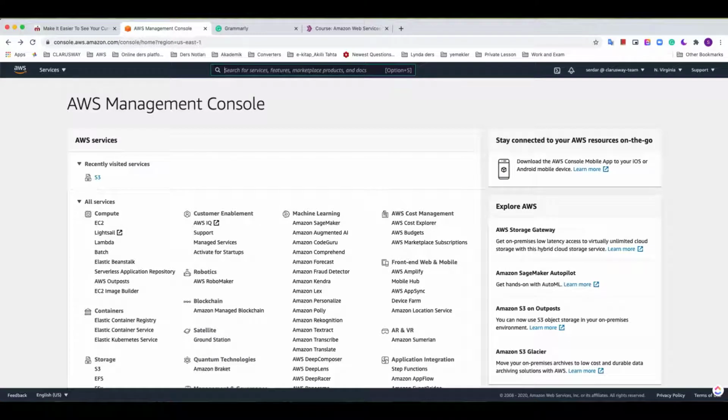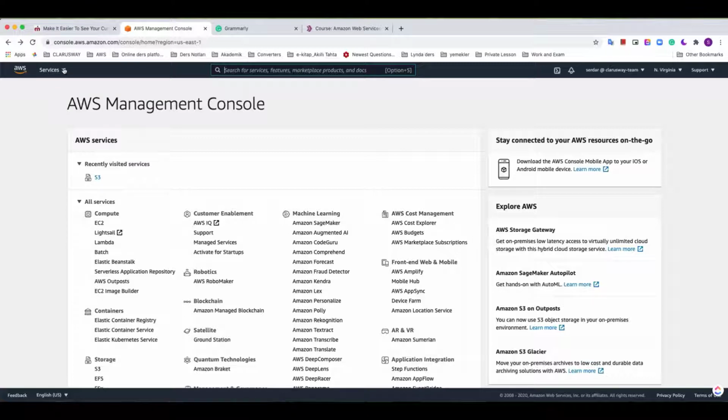Today I'm gonna show you step by step how to create an S3 bucket in your AWS account. You just need to follow my steps. First of all, you need to log in to your AWS account. You can get S3 via a search box in here on top or using this service button.